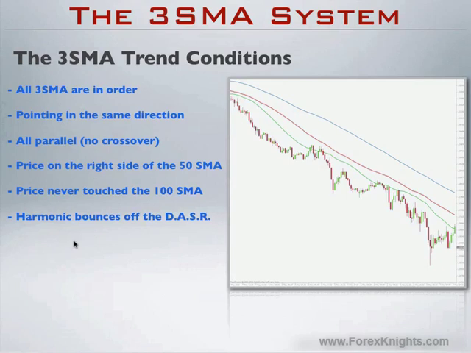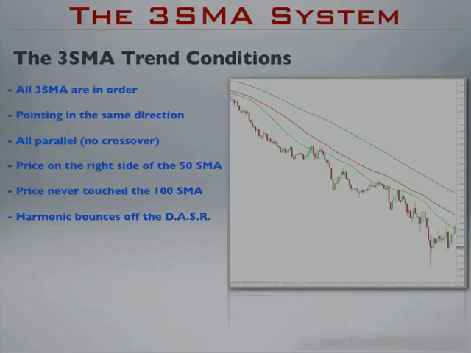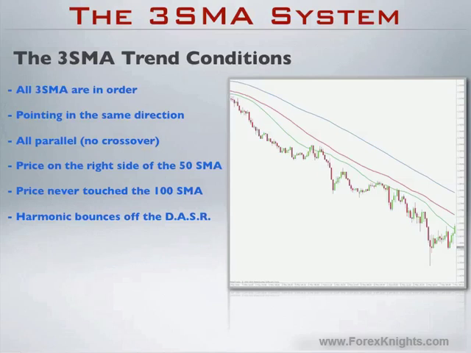But again, the 5th condition is that you don't want price to get anywhere near the 100 simple moving average territory. It's okay if price meddles occasionally with the 50 simple moving average, that's alright, but you don't want to see price anywhere near the 100 SMA, okay? As I call it, it's simply the point of no return. And now, finally, the 6th and last condition.